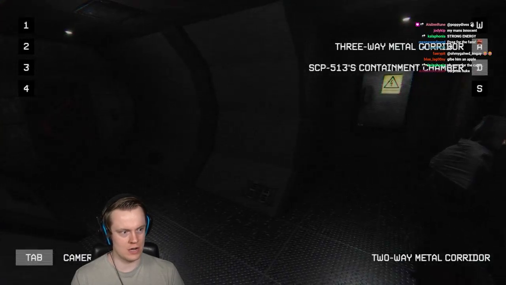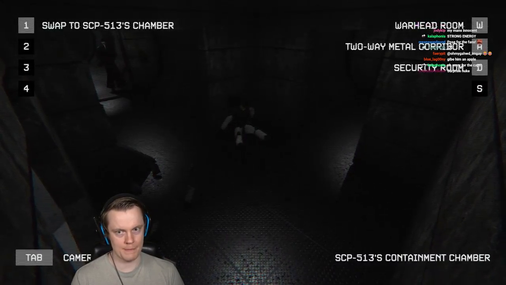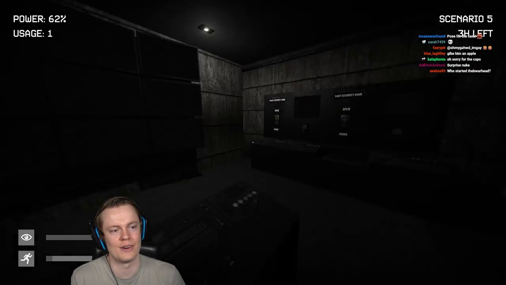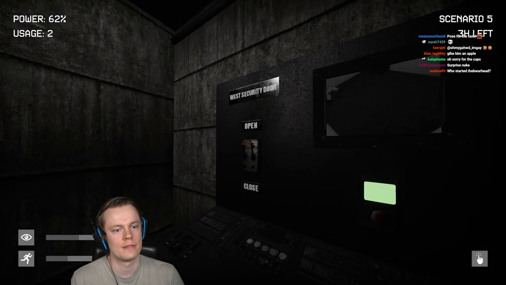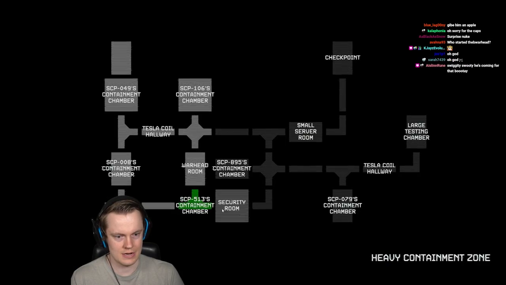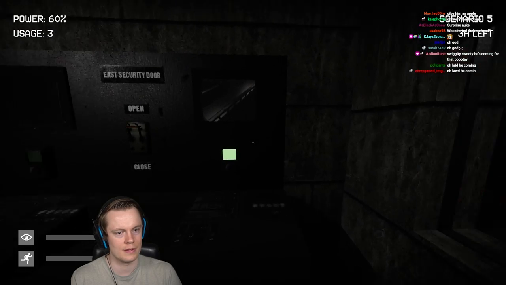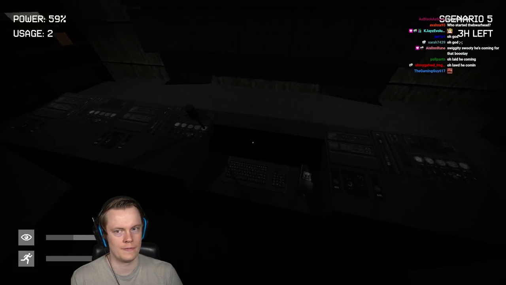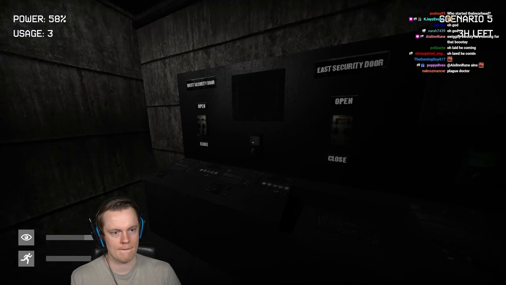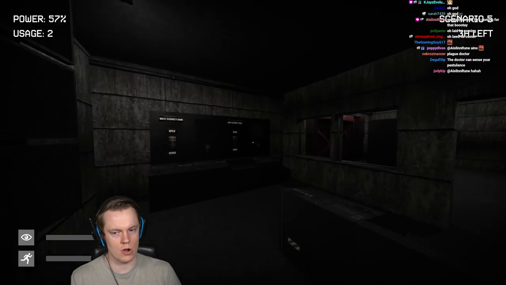Goodness gracious. Oh, he's coming! He's coming in here? Yup. There he is. I gotta close that door, right? Come on. West security? I gotta close this security room. He's standing right there. He's being all menacing and stuff. Is he just gonna know how to open the door? 3 hours left? Oh, he's in the screen, right? Yes. Okay, he's there. But I closed the door. Is he gonna walk away is the question.